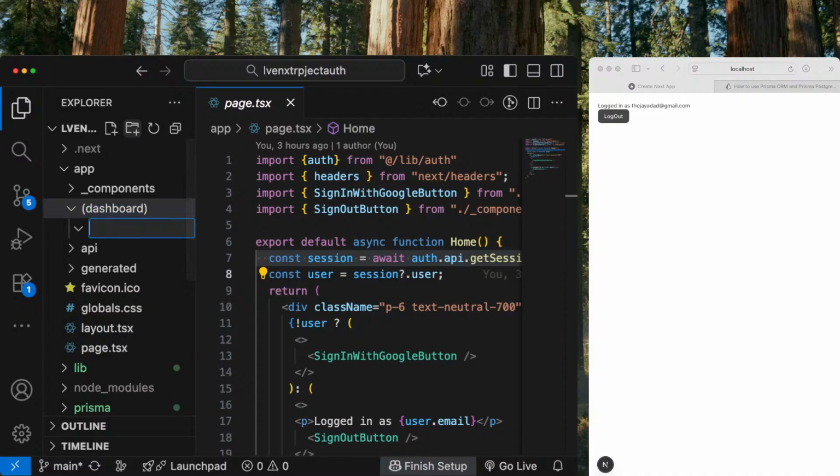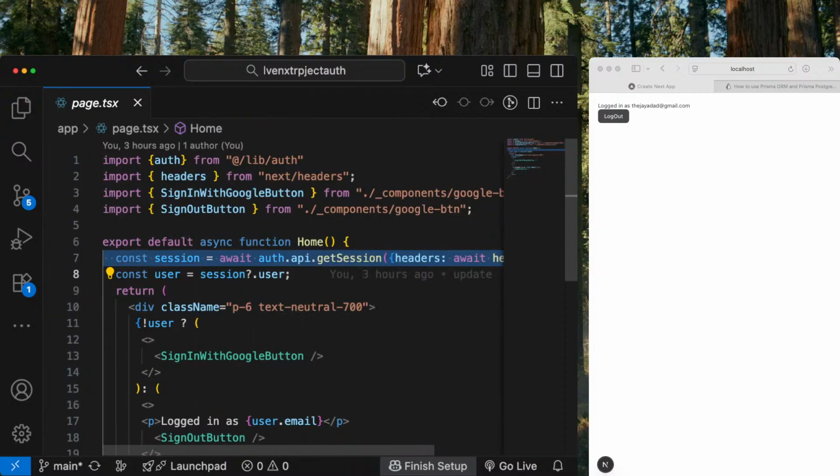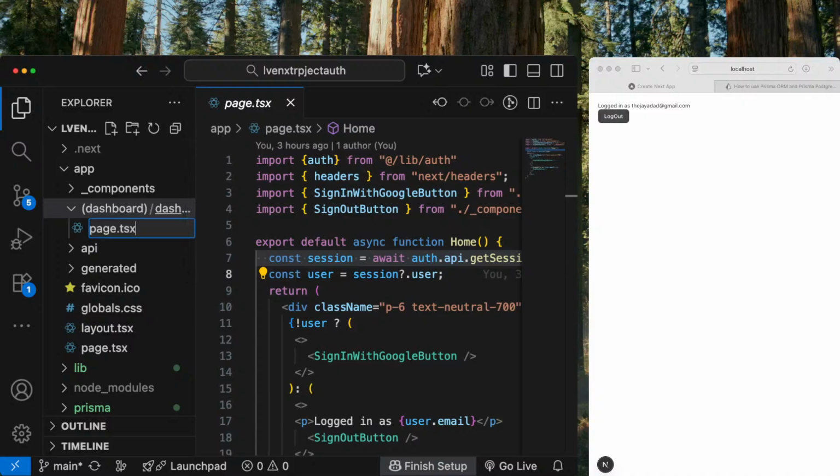And then we'll add a folder named dashboard, which will represent the actual dashboard route. And to ensure it is a page inside of dashboard, we'll add a page.tsx.